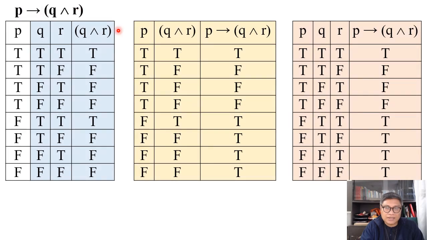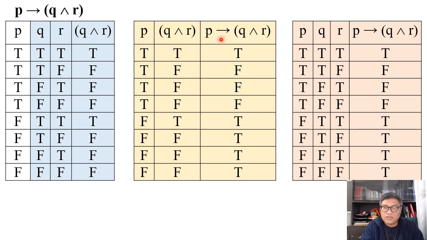So we can create a table. There will be 8 combinations class. So this will be our cases. Okay, so first you can create this one, P, Q, and R here. So we'll be focusing on Q and R. Then this is and. So both should be true, otherwise it will be false. So again, I have true here. That's true. The rest are false. Then I have to carry this one here because I have now my P here. Then I'm going to copy here. So this will be now my second table.